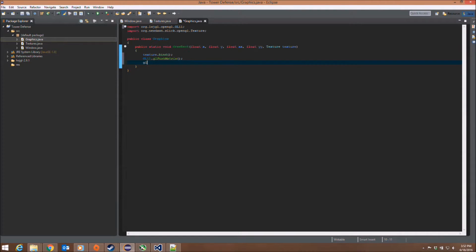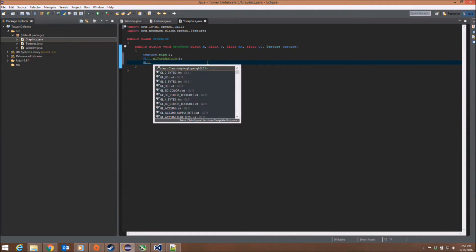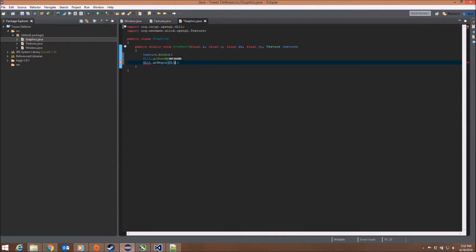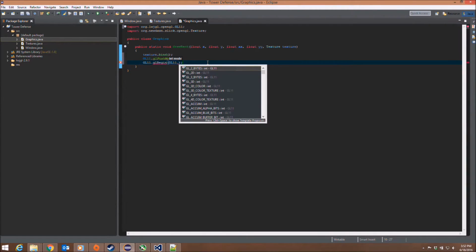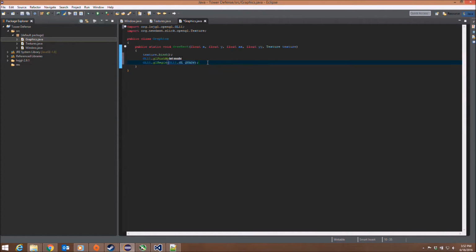Then we do glBegin. Oh, sorry, we need GL11.glBegin. We're doing rectangles, so we're going to do GL_QUADS. Doing triangles, you do triangles or whatever.